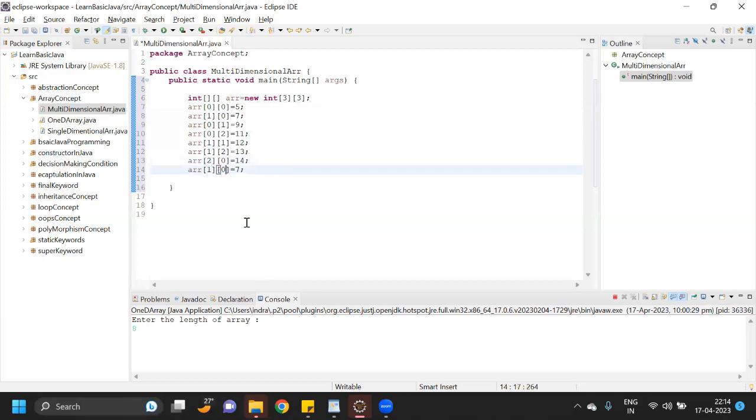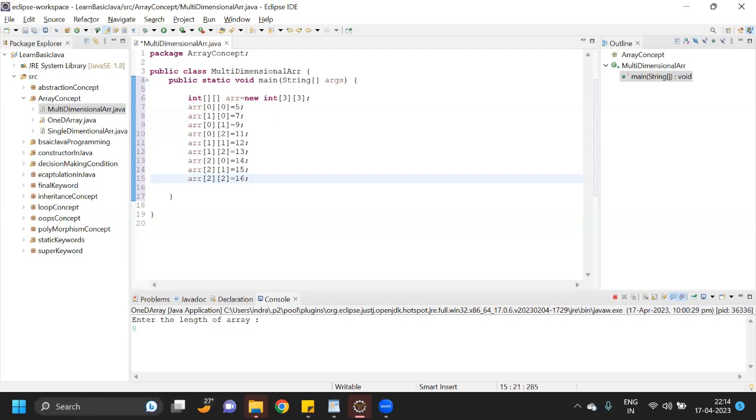Now I will take column 1 and row 2, right? And I will assign some value like 15. Now I will take one more row and column, that is second row and second column, and value I'll put some 16.